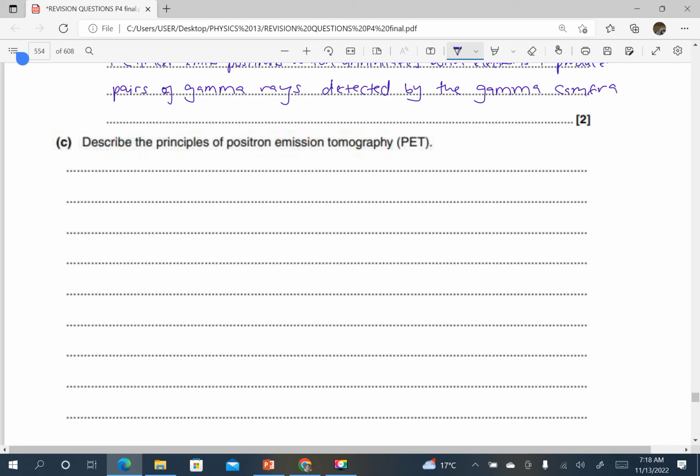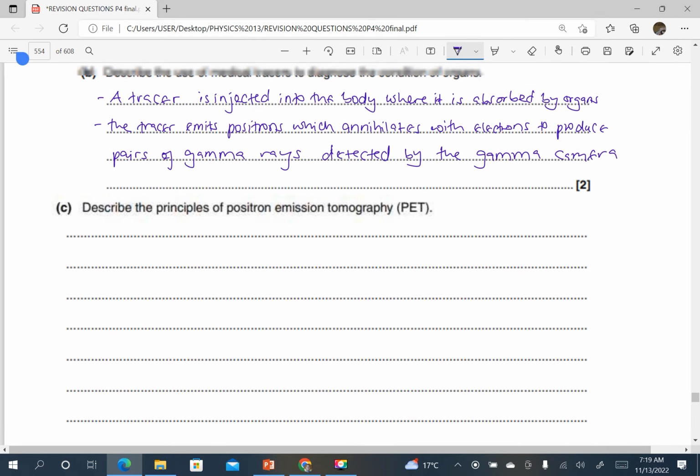These gamma ray photons travel in a straight line, which in your class you call the line of response, and they hit opposite detectors. So an image of the tracer concentration in the tissue can be created by processing the arrival times of these gamma ray photons. Remember, when there are so many gamma ray photons coming from the same area, then the image produced on the computer screen will show a bright spot at that point where so many gamma ray photons have originated. Okay, so in detail, we can now explain this.